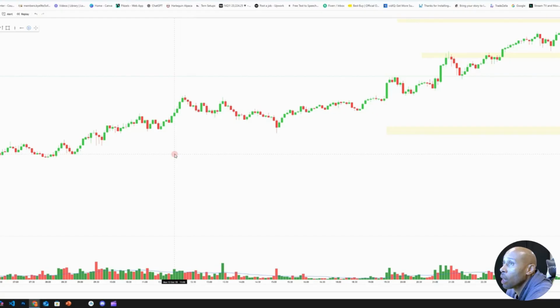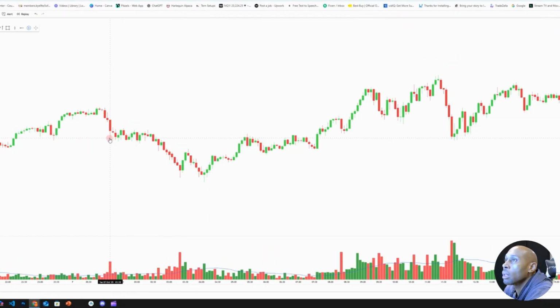But there is a second way I like to draw my price zones too. If I see an area on my charts where price consolidated very, very tightly, then I like to draw a zone from the top of that consolidation to the bottom of that consolidation. Let's say like this. All right. So here we have a consolidation area, and I've drawn a box around that consolidation area. This is going to be my zone. So I'm going to move it to the right.